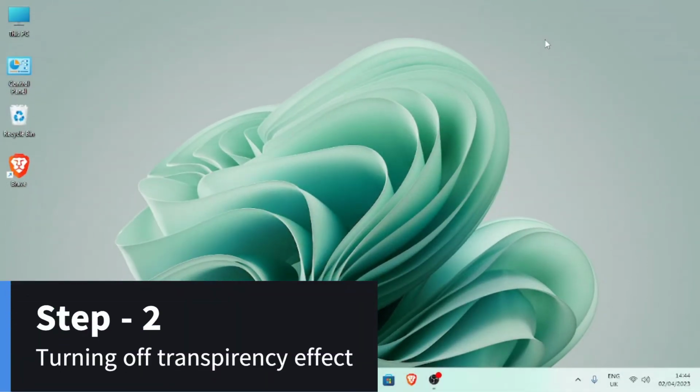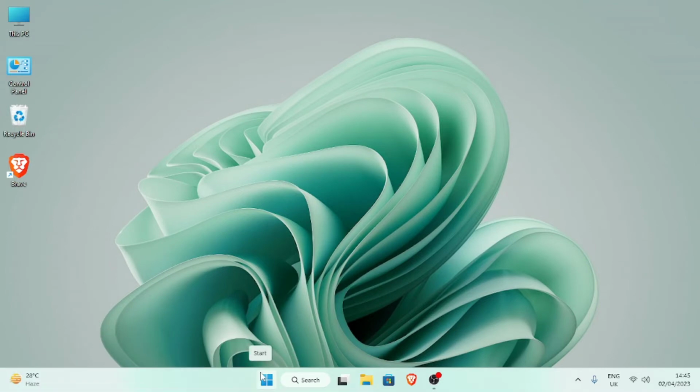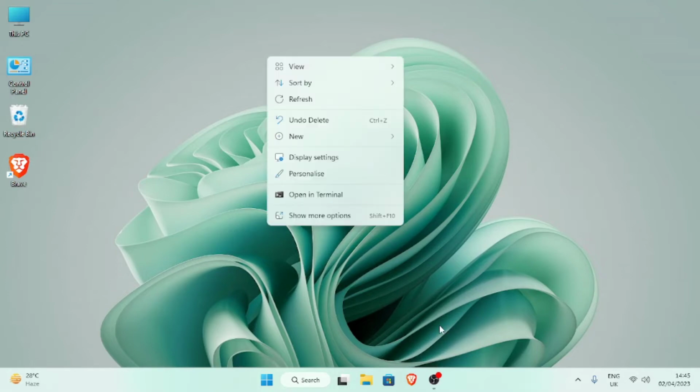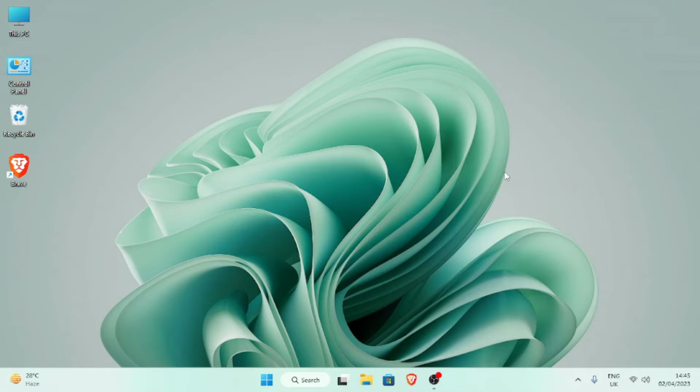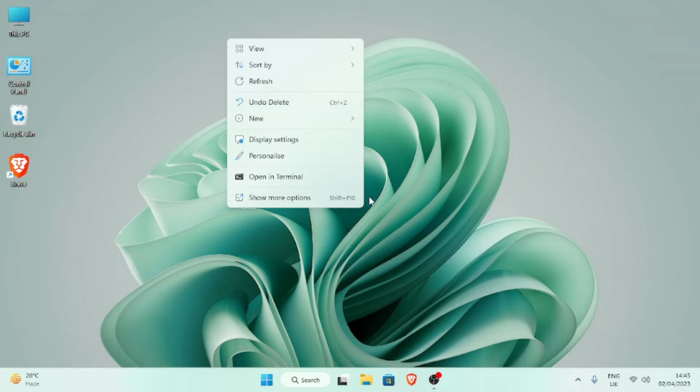The next tip I'm going to share with you, guys, is just a normal personalization tip. It will make your Windows look a bit worse, a little bit of degrading from this beautiful look to something more whitish or black.